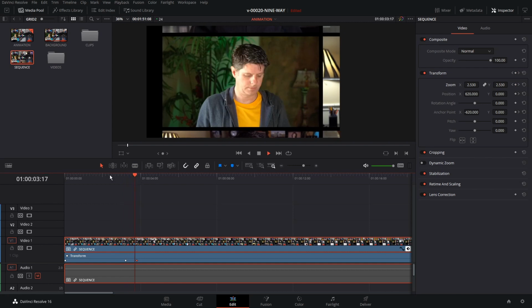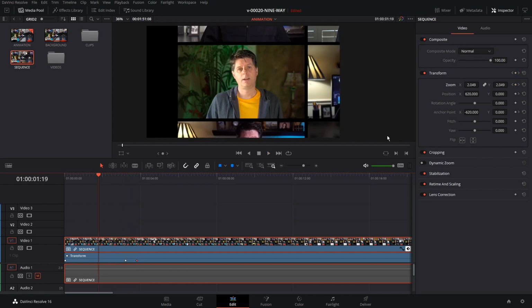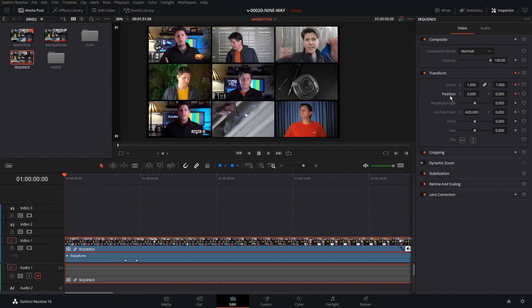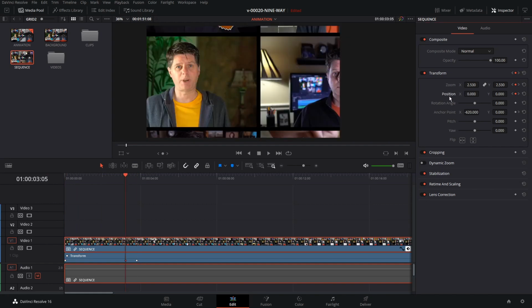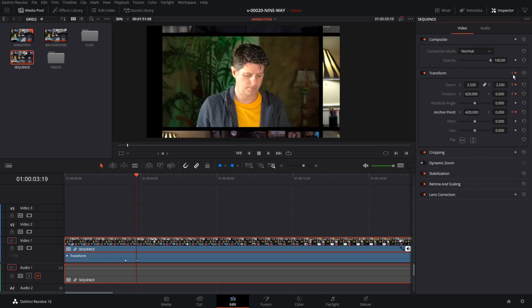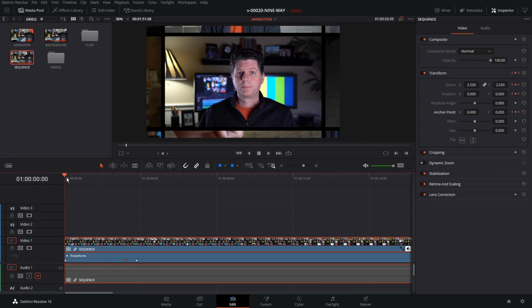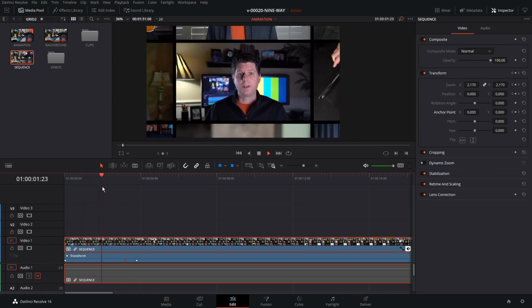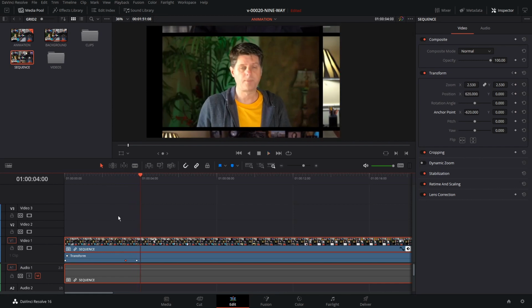So you can see we've transitioned to that clip. If you double click on the position, that resets it to 0. So now we need to do the same thing with the anchor point. Okay, so now what we're going to do is a slow zoom in, and then it's going to shoot over to the left like that. Now we can adjust these keyframes. If we want it to be a little faster, we can move that in, and it'll flip a little faster. I think I want it a little quicker.